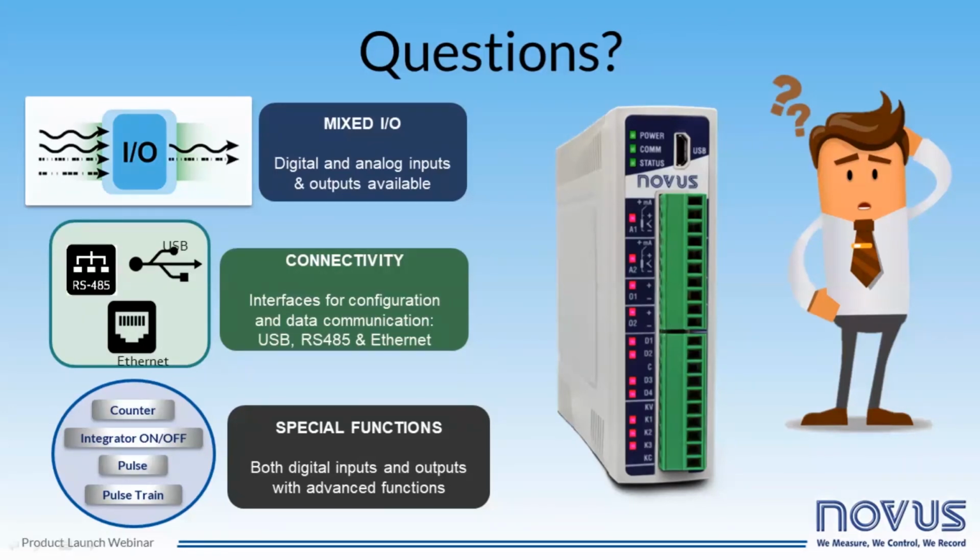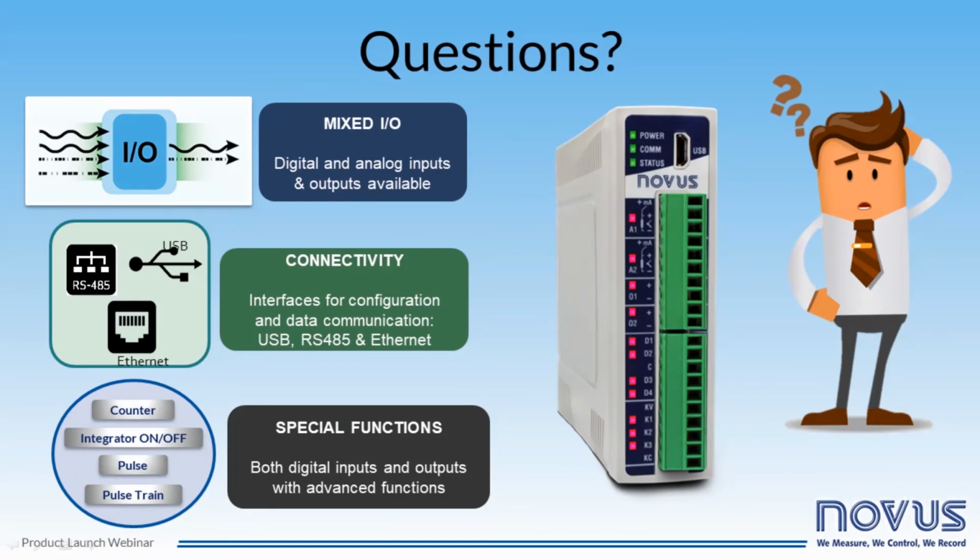Okay, another question is for which applications we need a counter mode. Counter mode can be used, for example, for flow sensors. Many flow sensors generate pulses, and we can read them and measure the flow, okay? Carrying on with this question, in which applications can we use the integration on-off mode? For example, we can use it for an hour meter, for an engine, for a machine. That's a very well known application for measuring OEE, the efficiency of the industry, okay?